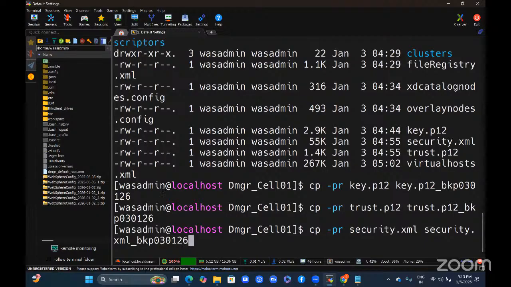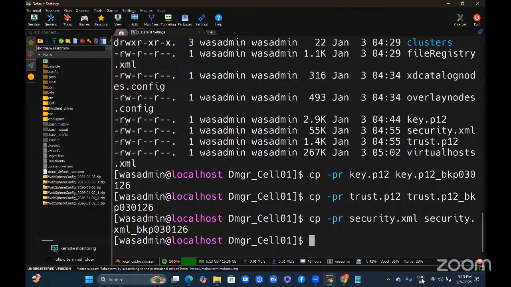These three are a mandatory step for SSL configurations.